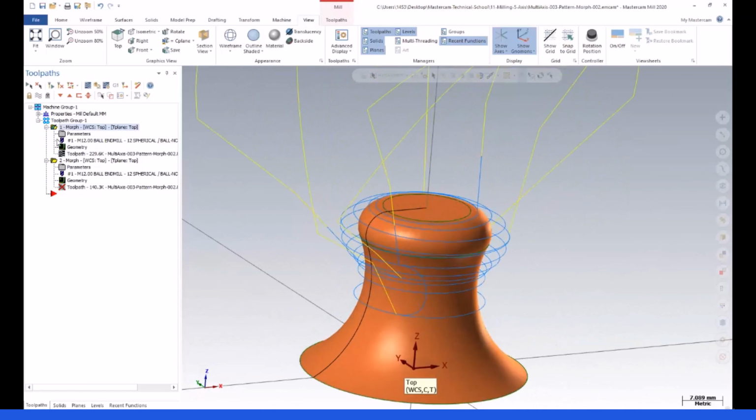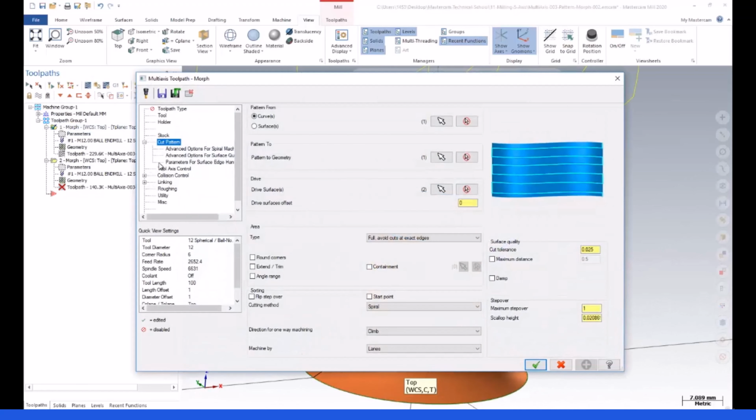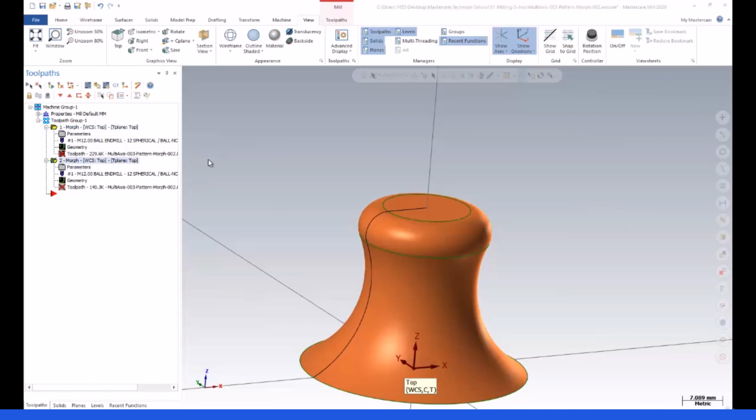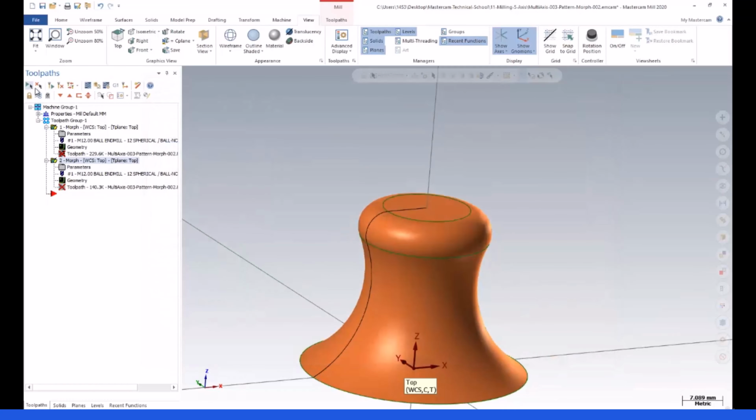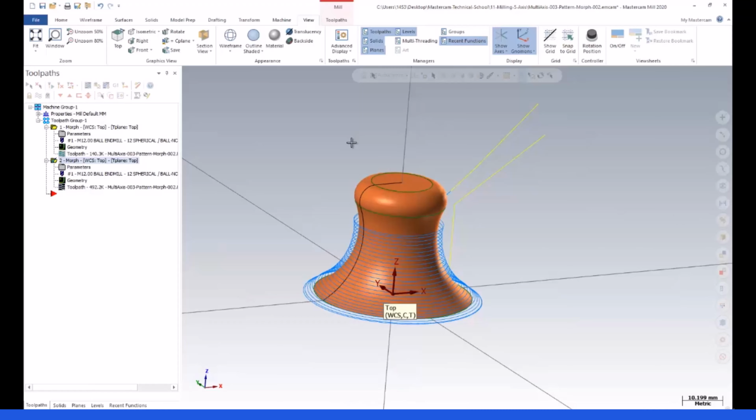Yeah, it's not going well, so I need to organize my area. Maybe I just click on that surface. Okay, sorry, that's my mistake. Okay, I'm going to turn back to that value. I'm going to only click on that one, or I can organize the area, of course, it's also possible. Okay, I'm going to regenerate my operations, so you can easily see that one. You can also see that one.